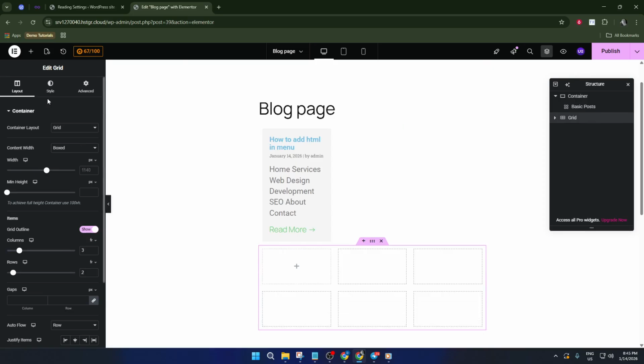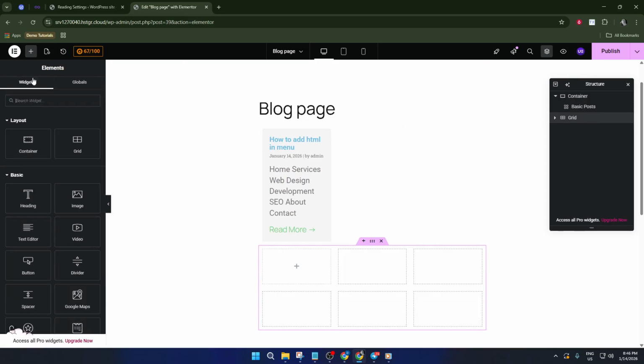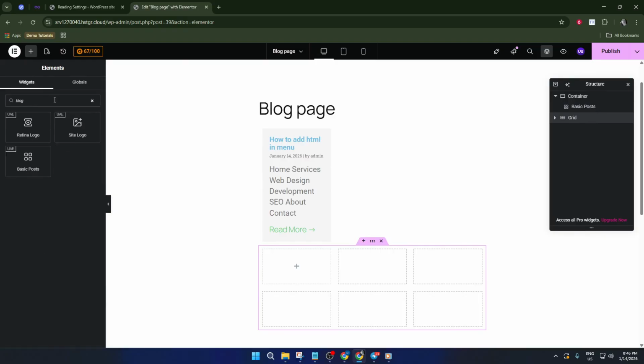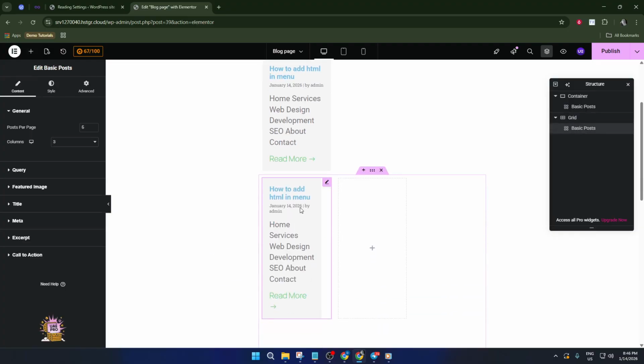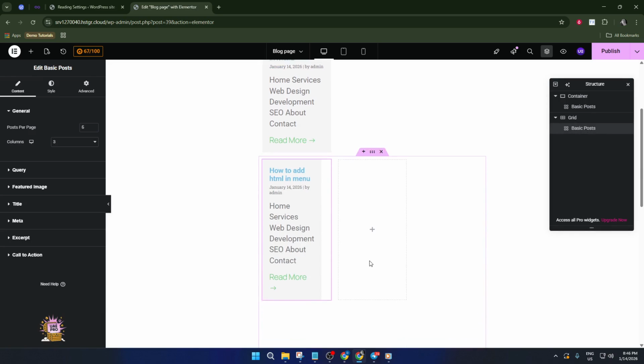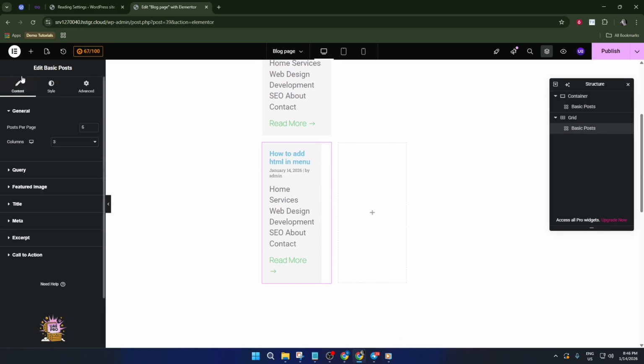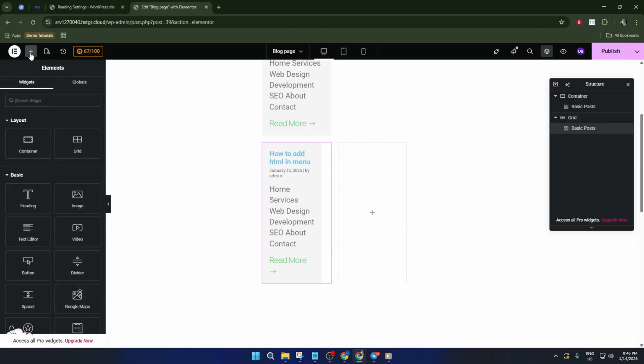Once your posts are visible, use the settings in the left panel to refine your layout. Try switching between card and classic skins to see which style fits your brand. Adjust the number of posts per page, the columns, tweak typography, colors, spacing, make it yours. If you want to highlight certain topics, you can filter posts by category or tag. Take your time with this. Designing a blog page is a chance to express your site's personality and keep your readers engaged.